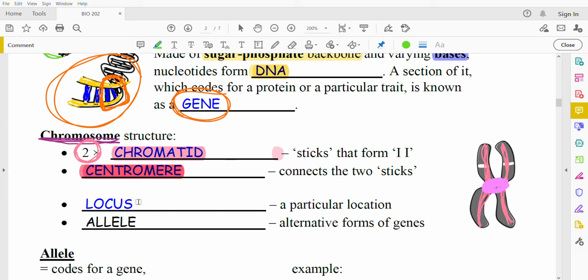First of all, each chromosome has particular locuses. This locus is where a certain gene is coded. So we end up finding that the genes are coded on both chromatids and at the same location of both chromatids. So if here is a locus of a certain gene in one of the chromatids, we would find the same gene coded in the other chromatid at the similar locus.